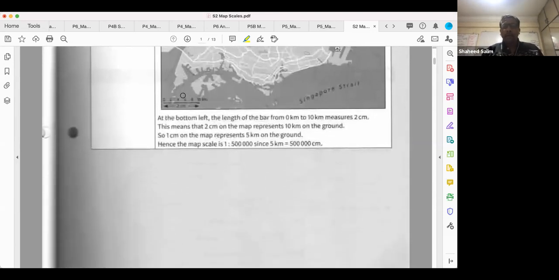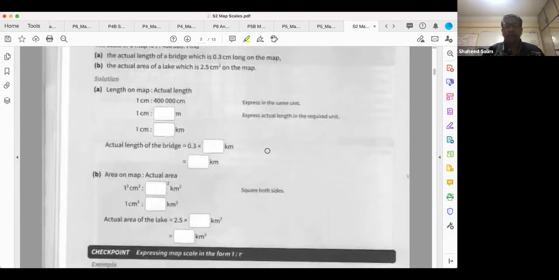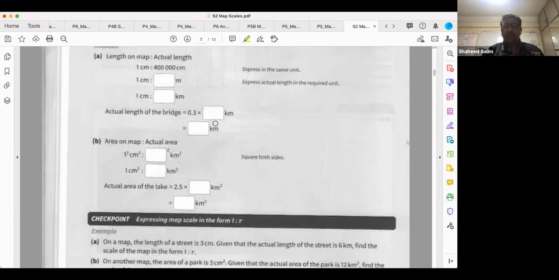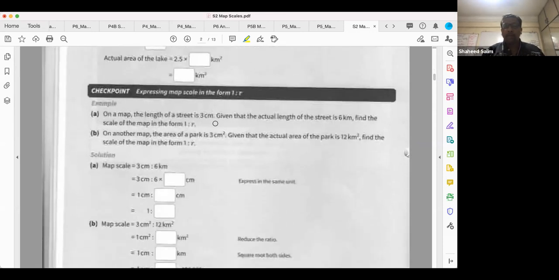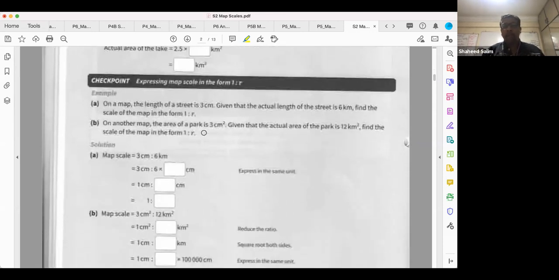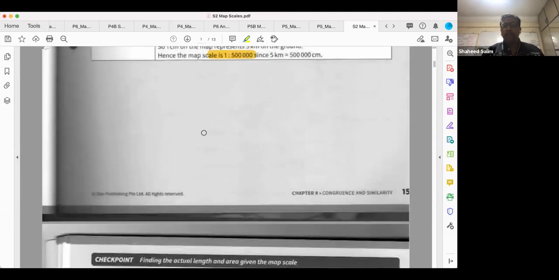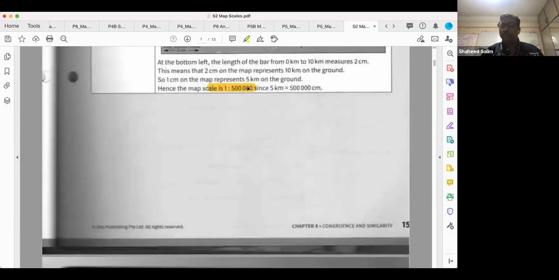In the olden days, okay, they give the map like that. But this is considered quite difficult today. So nowadays, they might put something like this: 1 cm is how many km? That's not what we did lah. 1 cm to how many km? But in the olden days, the ratio is like that. So they want it in this form, Shafi'i.